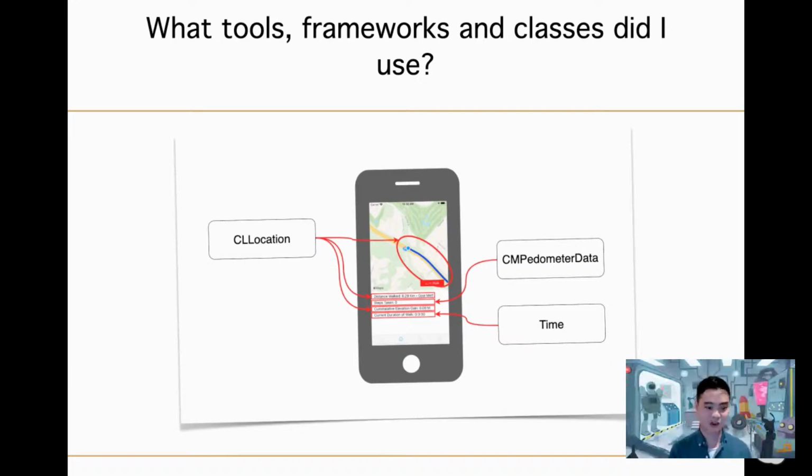Lastly, a timer was used to time the duration of the recorded walk, as well as to incrementally update the UI when a walk is being recorded.